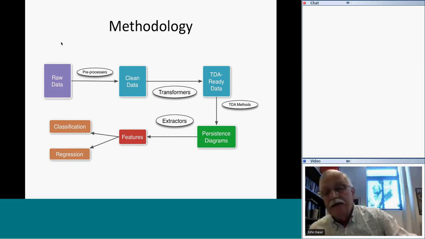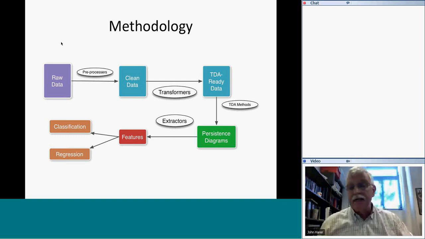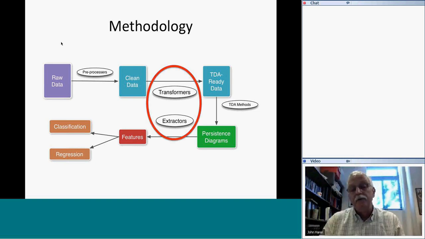And then we want to take those, and we want to somehow recognize in those diagrams what the critical features are for the data, so that we can do classification or regression. So there's another big bullet there, which I think is quite interesting, and the two of these are really the focus of what we're trying to talk about and then illustrate, which is you take the persistence diagrams and then extract features, by which I mean vectors in some feature space, so then you can plug in and use existing methods from statistics and machine learning. So it is not to reinvent any wheels.